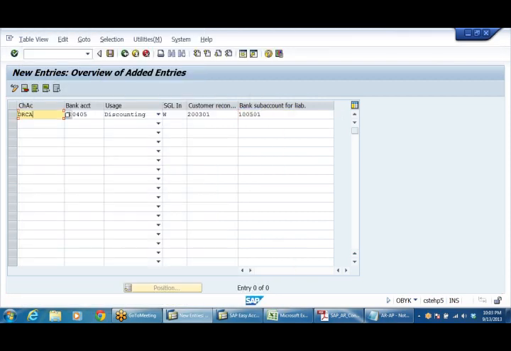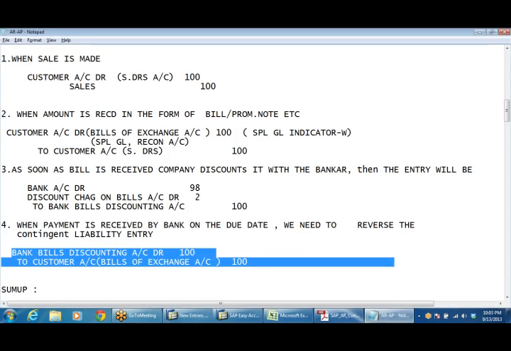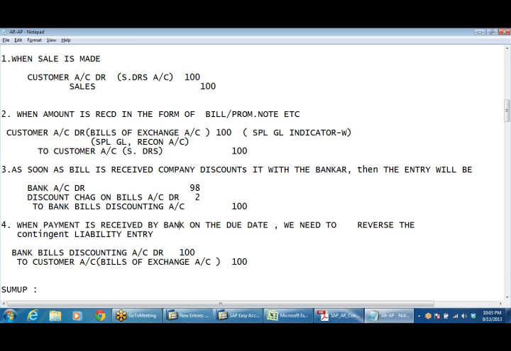Right, here in chart of accounts DRCA, my bank account is this, bills of exchange, the customer account is this, customer recon account, that is sundry debtors account. Customer recon account means always sundry debtors account, and bank bills discounting account here. Why we are going to give all these accounts here means because I need to get these accounting entries. These are the accounting entries I require. This is my business requirement, not SAP requirement. This is purely business functionality, business requirement, not SAP requirement.